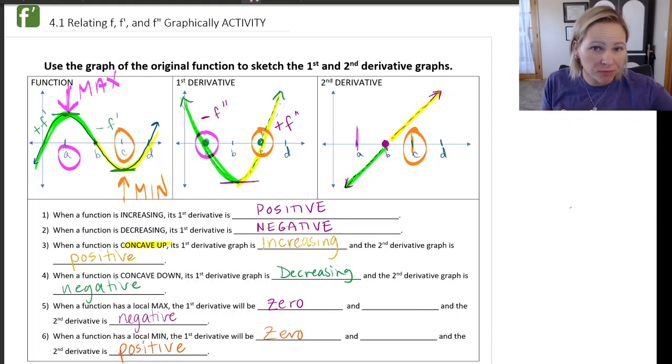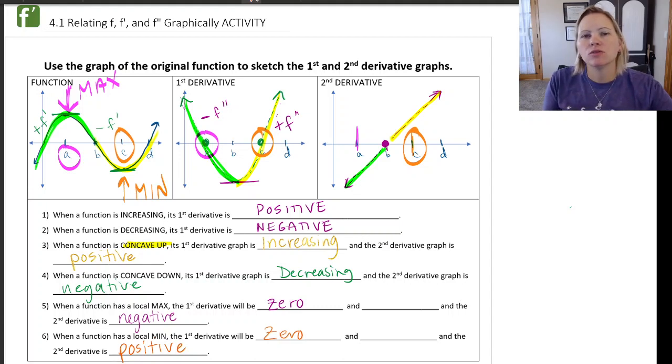One second piece of information that you can give is you can talk about the second derivative if you know about it. If you know that the second derivative at that spot, at point A or at point C, is either negative or positive, then you can clearly say, well, the first derivative is 0, the second derivative is negative, therefore my graph has this shape, it must be a maximum, or my second derivative is positive, it must be a minimum. It's not enough to talk about concavity, you have to say why it's concave up or down.